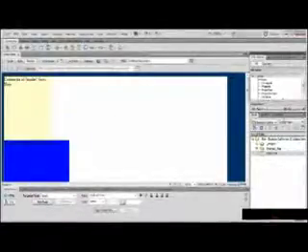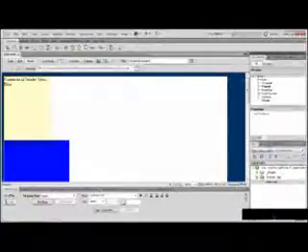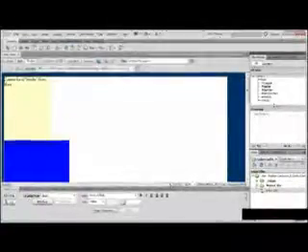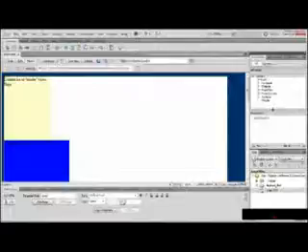So we're going to work with the same basic structural elements that we had before, and I'm just going to come over here to the CSS Styles panel, maybe pull that divider down a little bit so I can see these guys a little bit better. And I want to talk about some of the styles that we're going to be writing.